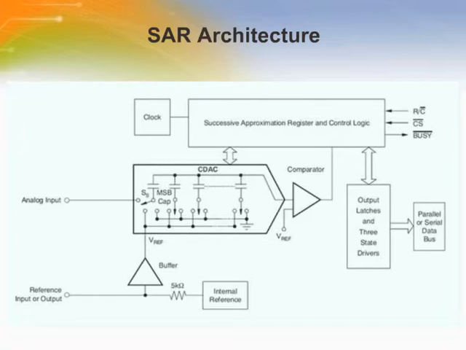With this action, the charge from the MSB capacitor is distributed among the other capacitors. The comparator input moves up or down in voltage according to the way the charge is distributed. If the voltage across the capacitive array is greater than the comparator reference, an MSB equal to 0 is generated, and the MSB capacitor is left tied to V sub ref. If this voltage is less than the comparator reference, an MSB bit equal to 1 is generated, and the MSB capacitor is connected to ground.